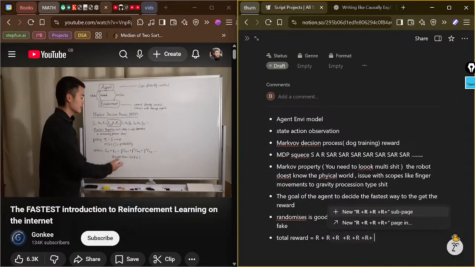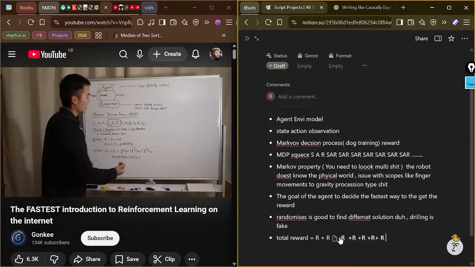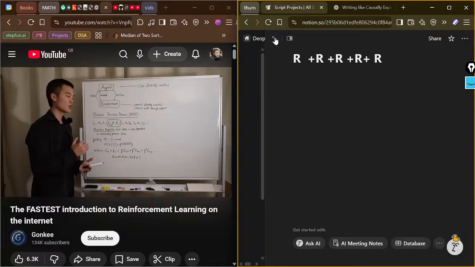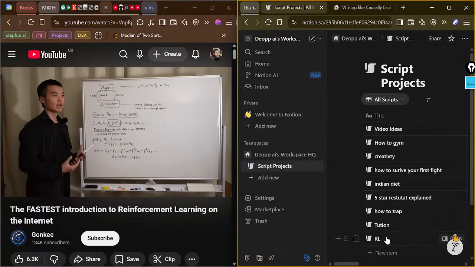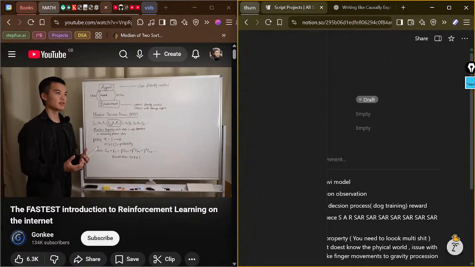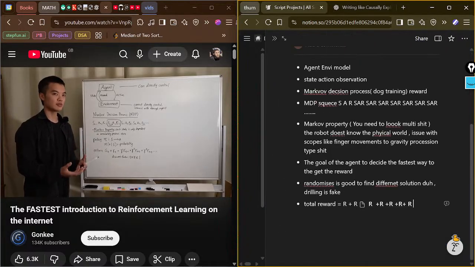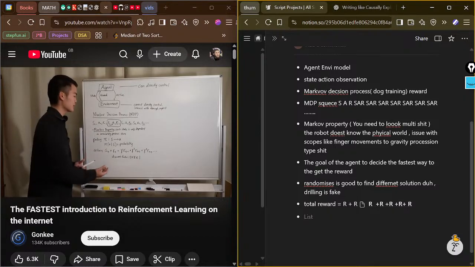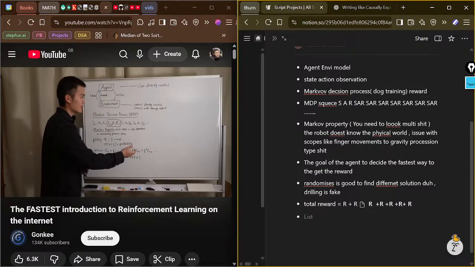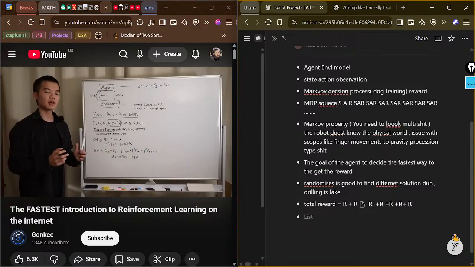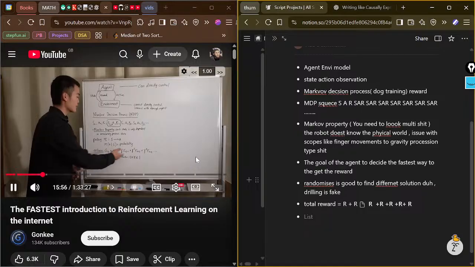Now, gamma is just a number between 0 and 1, and this can be lowered to make rewards in the future less significant, perhaps because the future is inherently harder to predict. So maybe you'd want that to factor less into your decision making. Or gamma can just be set to 1, in which case this would be an undiscounted sum. But then it would only work for terminating episodes, or else it'll just add up into infinity.